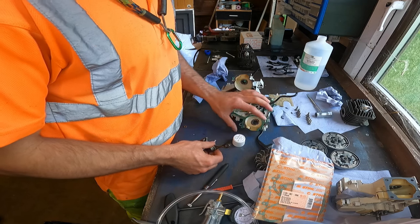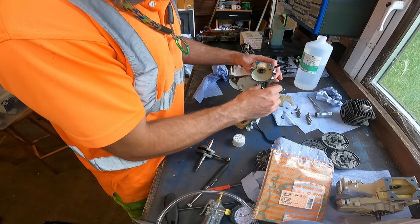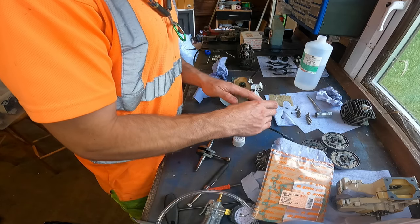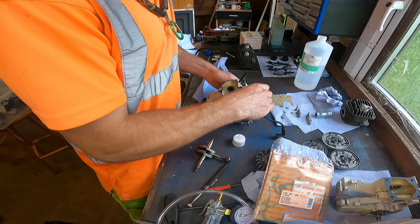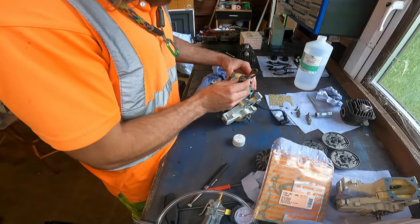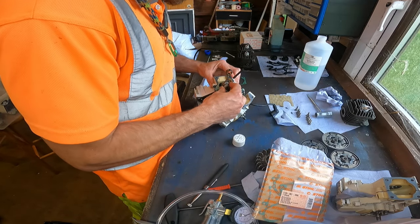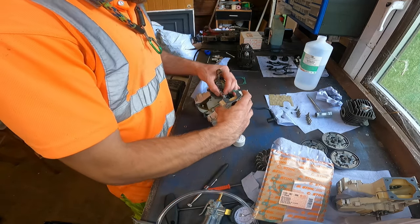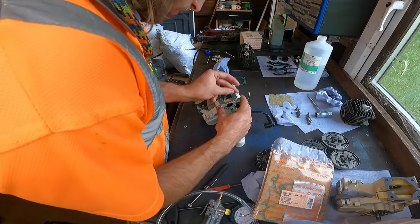Now what we can do, now we can feed that through there. Yeah. Now we can feed our crankshaft into our new seals. Just push it in. Be careful when you're doing it. Don't rip it up. Just make sure they go in nice and straight. And everything should be okay.